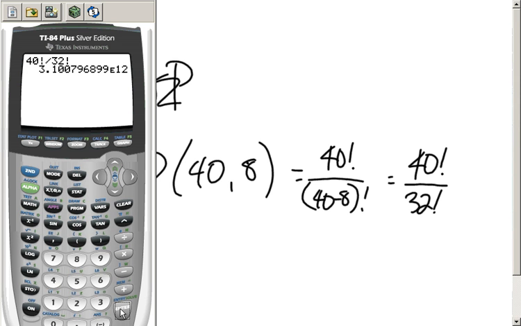Now, a different way that you can go through and do this as well, as some of you may have already seen, is like this. If you type in your group first, if you go over to math and probability, you'll notice option number 2, nPr, and that's the notation, as I said earlier, that you see on your calculator. So then you would choose that as your option, and then you could choose 8, because that's how many you're actually choosing, and then it will go through and do the math for you there. Okay? We'll do more of that as we go.